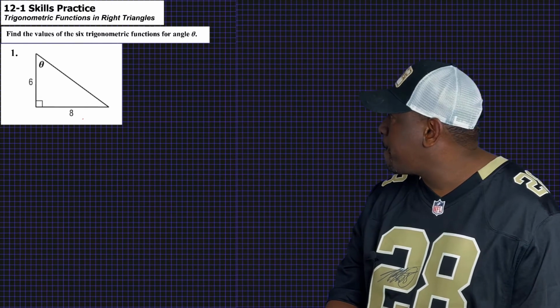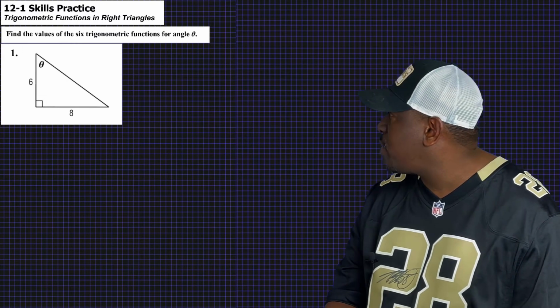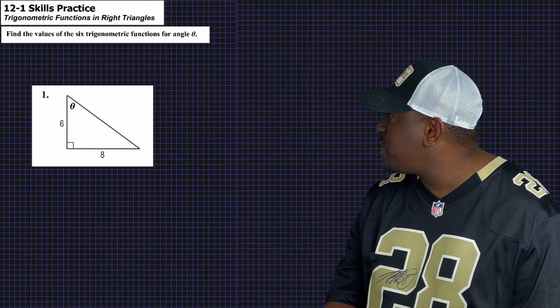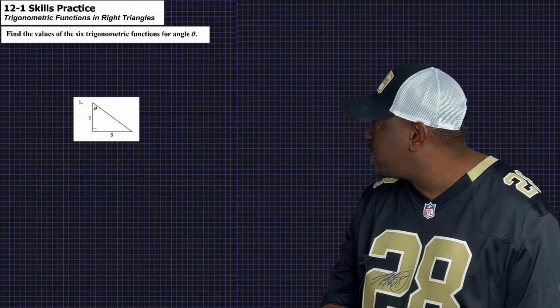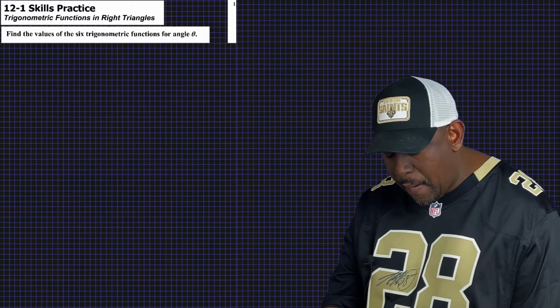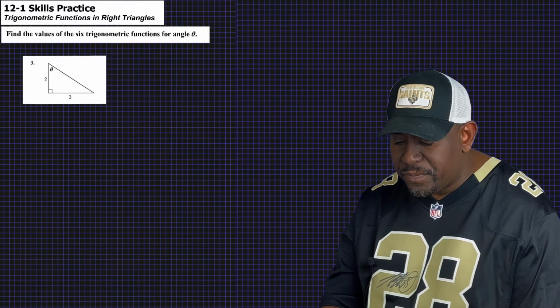So we did number 1. What do you think we're going to do next? What kind of problem do you think the NOLA Mathman is going to do? I'm going to get rid of 1 here, and we're going to bring in another problem in a second, which should show up any second. Okay, we're going to do number 3 now.